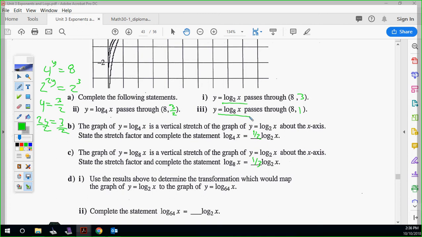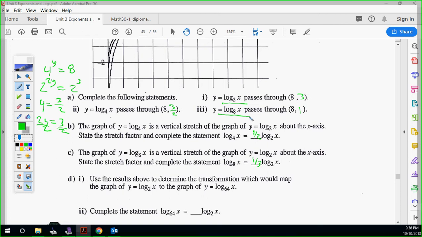Yep. So basically it's whatever the base of the log cubed or distributed. Yep, so he's seeing it before you guys are right now. Okay? 2 to the 1 power, 2 squared, 2 cubed. So 2 squared, 1 half, 2 cubed, 1/3. He's seeing the pattern. Okay? That's where it's coming from. You don't have to make a list every time and see what the change is. Okay, so that's good. We're going to keep going.